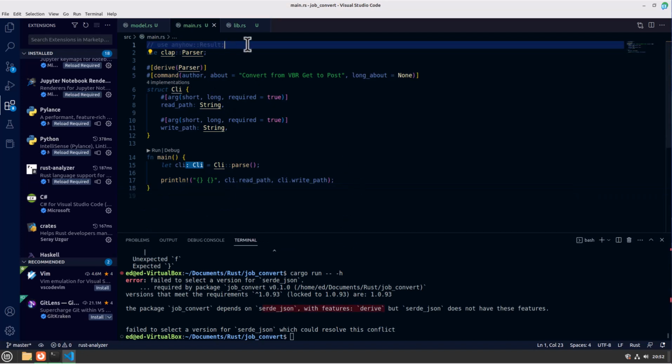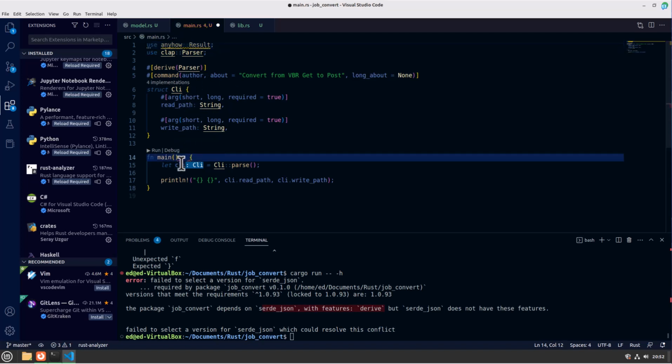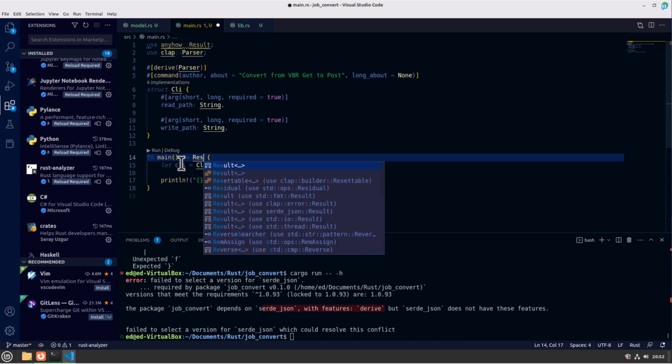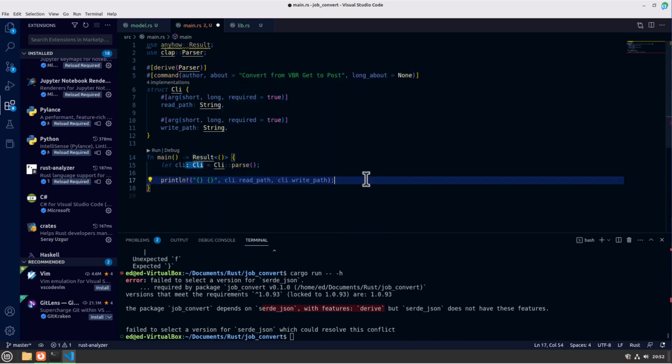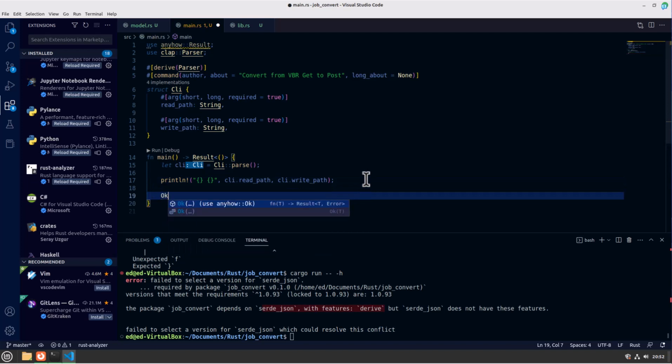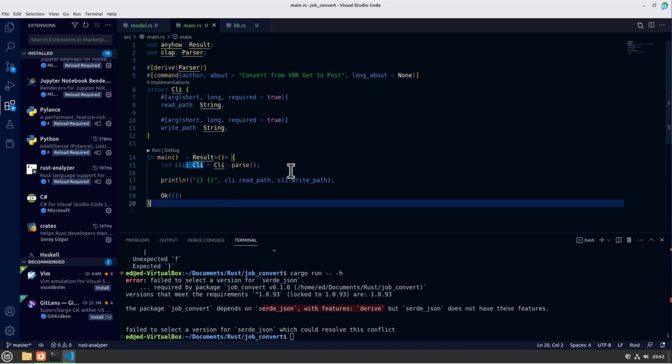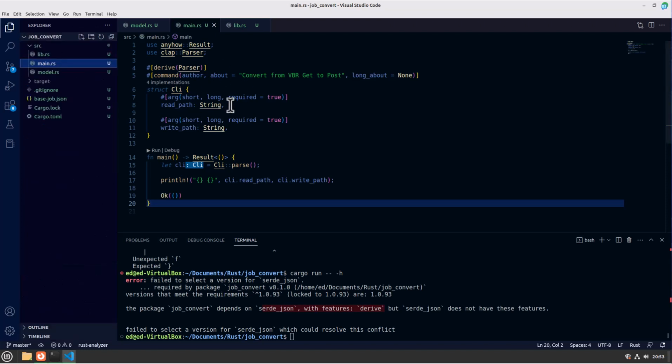It's complaining that I'm not using this yet, but what we can do is start using anyhow. We'll stick this in quickly. So here, this is going to have a Result, and we're going to use what's called a unit struct, and we're going to do Ok, and that just says that everything is okay. Now, the great thing about Rust is it's very strict, but that's a good thing, because it really shows you what you're doing.